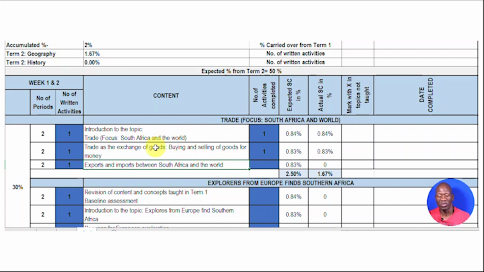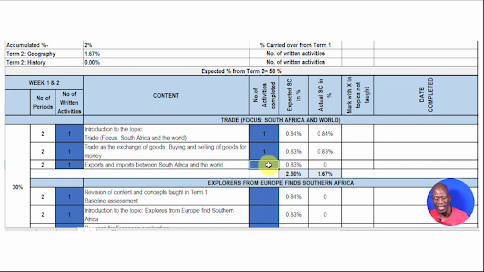We are having 2 content coverage here in terms of the topics, then the number of activities, there they are. Then the expectation is that this one, the weighting is 0.4 and this one 0.8, when we add them together, that is what we have so far. Then let's go to the last period in terms of the first 2 weeks. We have the 2 periods, the expectation in terms of the number of activities there, we are expected to administer or to give learners 1 exercise out of this content or this topic.